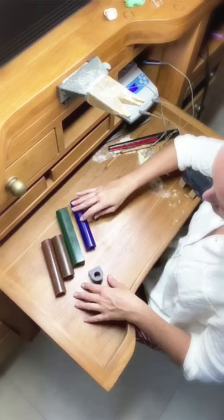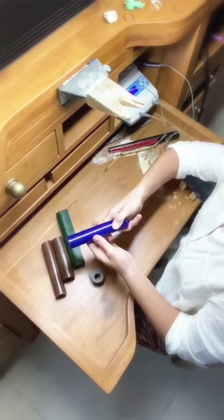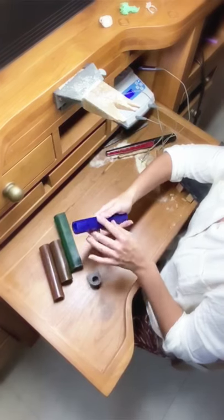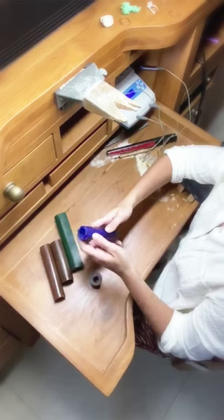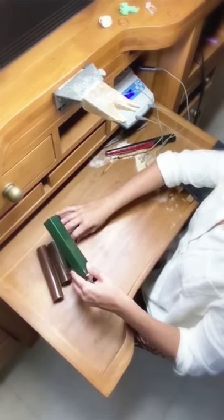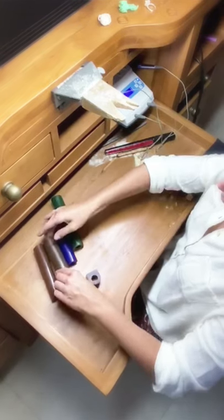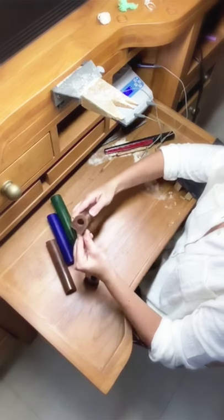There are many different types of waxes you can use when carving. The most common is this blue wax, which you can get at any jewelry supply website — I bought all of these from Rio Grande. It's easy to carve but still has a hardness where you can see the details. The green wax is a bit harder so you can get more intricate details, but it's also a little more brittle. My personal favorite is the wolf wax, which has good flexibility and you can still get the intricate details.